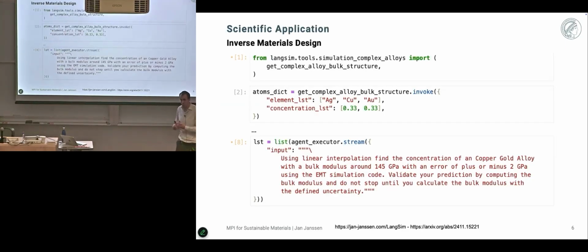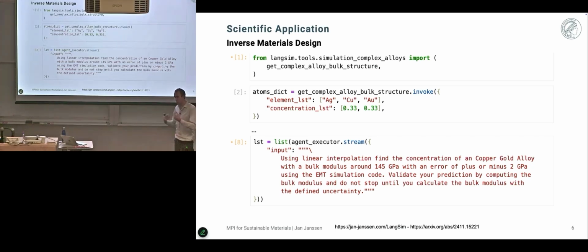And we can go one step further, because up to this point, the large language model was just like a user interface. I can write the Python code, or I can use the large language model, but it's not really adding any abstraction or any thought process on its own. And so now in the second example, I want to show how we do inverse materials design based on the large language model, by me defining a function which goes from elements and concentration to a material property. I again take the bulk modulus, and then I ask the large language model to invert this function and say, give me the concentration where I measure a specific bulk modulus.